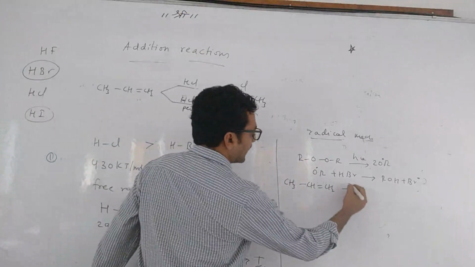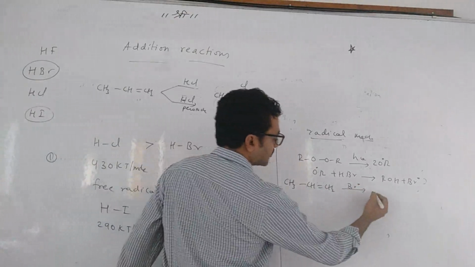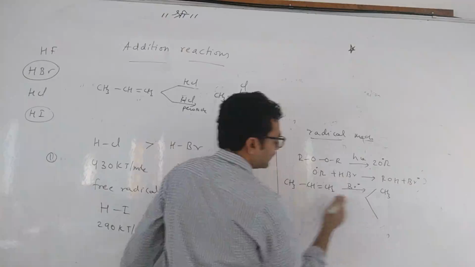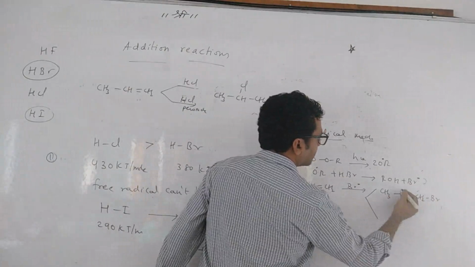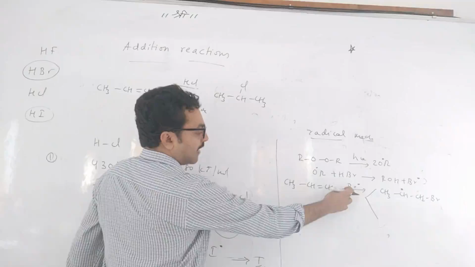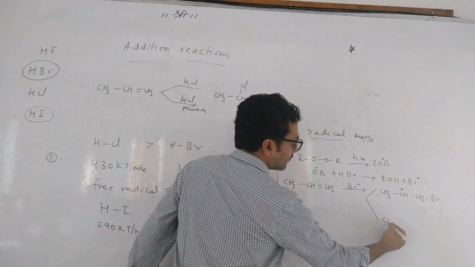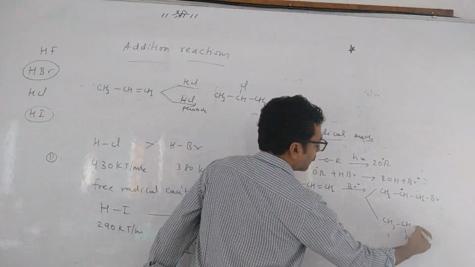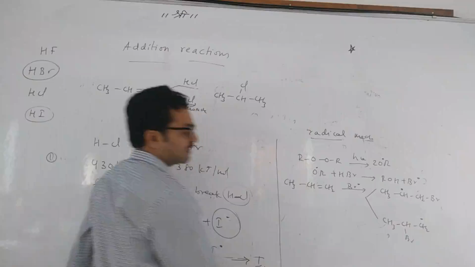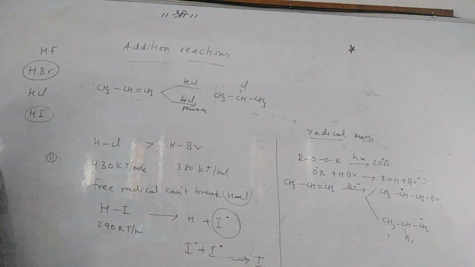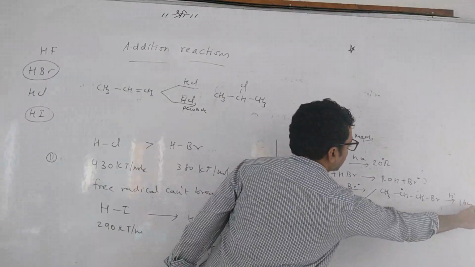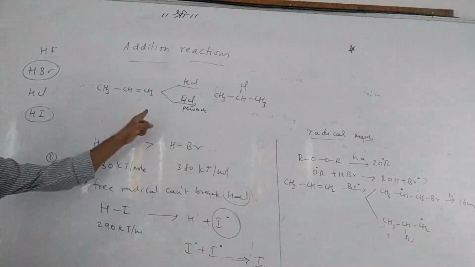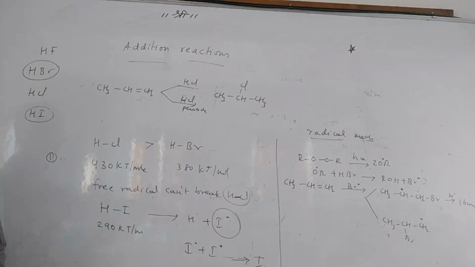Now that Br radical will come and attack. There are 2 possibilities here. What is the first possibility? It may come at this position. Then which radical is formed, children? 2 degree radical. And if Br radical attacks at the second position, then 1 degree radical will form. Which was the most stable? First one or second one? First one is more stable. That is why in the next step H radical is coming and you are getting 1-bromo, the major one. That is why we got 1-bromo in the radical mechanism.